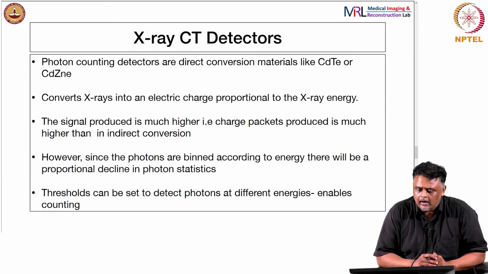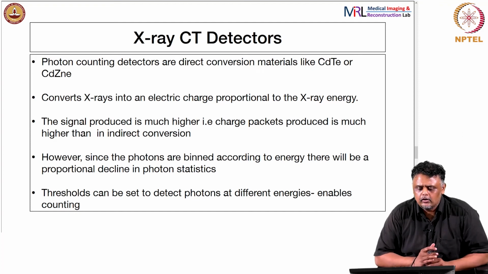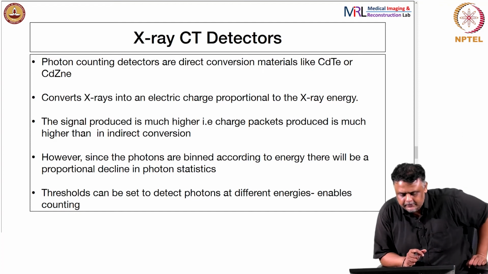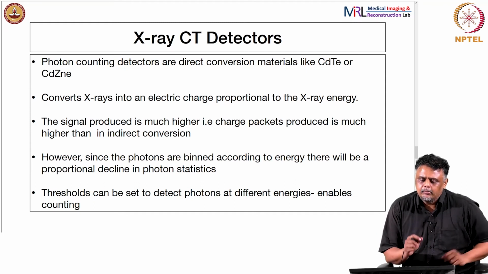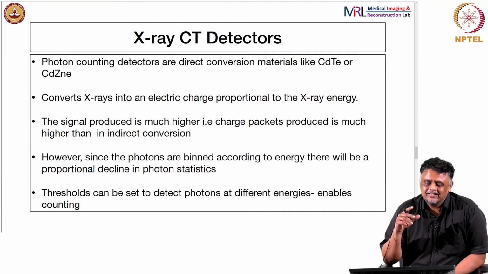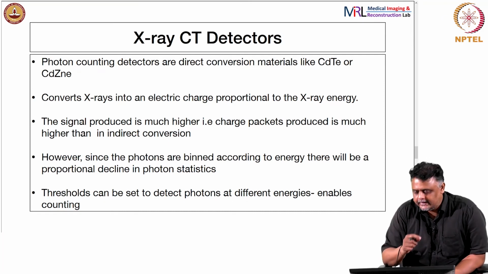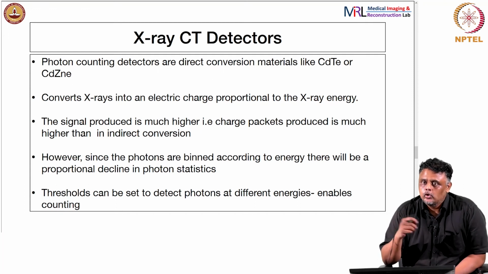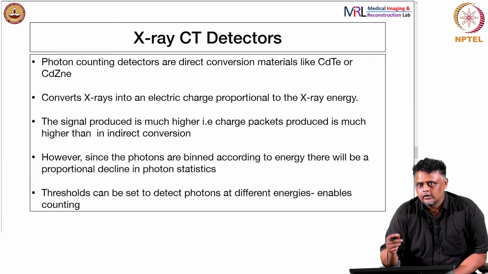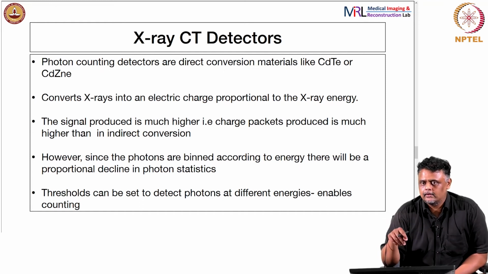There are other types of detectors also, which are now becoming more common, and hopefully in the future they will replace the existing systems. These are called photon counting detectors. This recent technological progress is basically when you are able to count photons based on their energy. Typically most or all of the X-ray CT detectors are called energy integrating detectors. You can't differentiate the energy of the X-ray photon that hits it. It will hit the scintillator and you will get a bunch of light photons, which the photodiode will integrate. So, there is no idea of what was the energy of the incident X-ray photon.